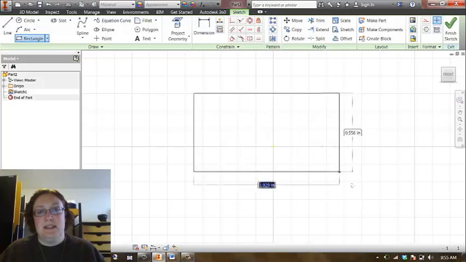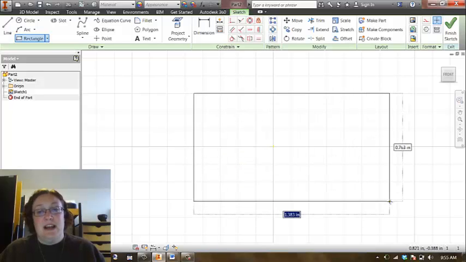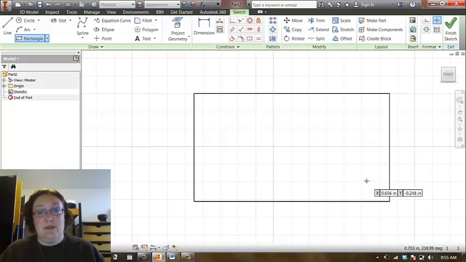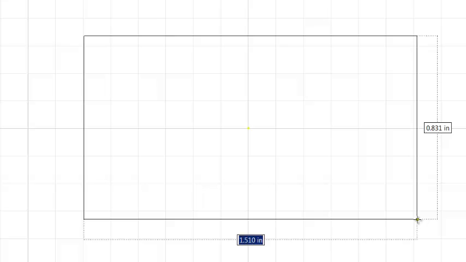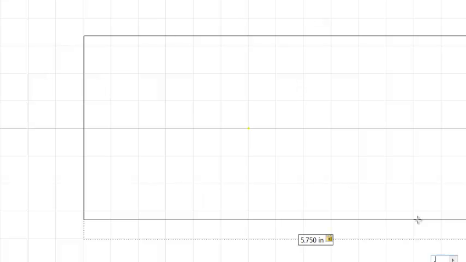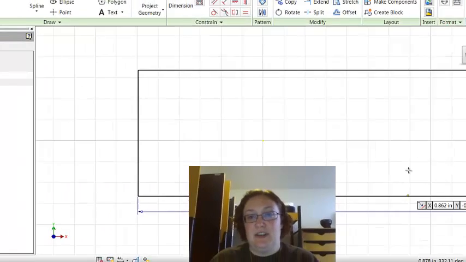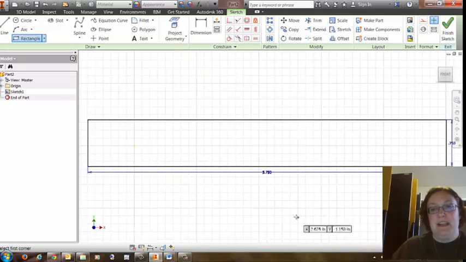I'm going to create a rectangle number 4. I'm going to just click and notice it created the rectangle. But I'm going to show you another little trick, which some of you probably already know, which is if I don't click, I can now come down here and type in my sizes. So 5.75 is how wide I want it to be, and then I hit tab and I want it to be 0.75 tall. Hit enter, and now when I zoom out, it did that for me without having to actually click dimension.